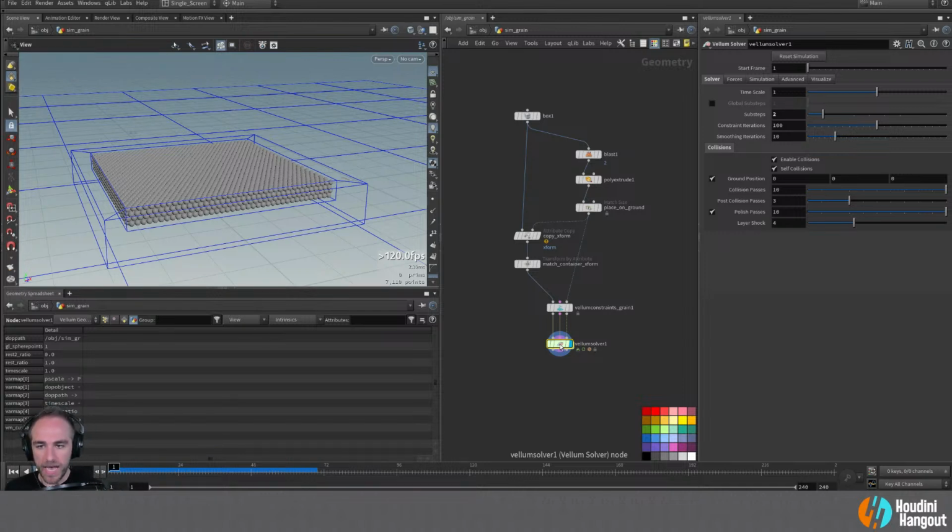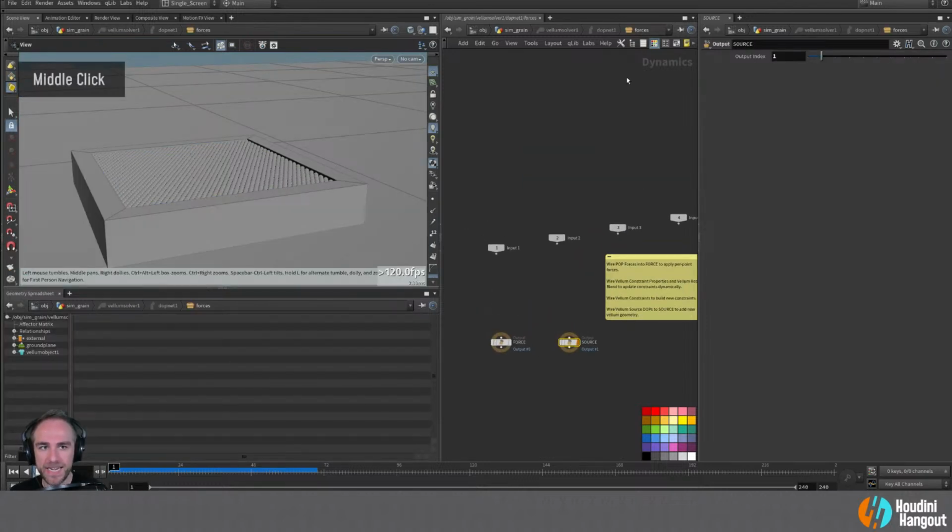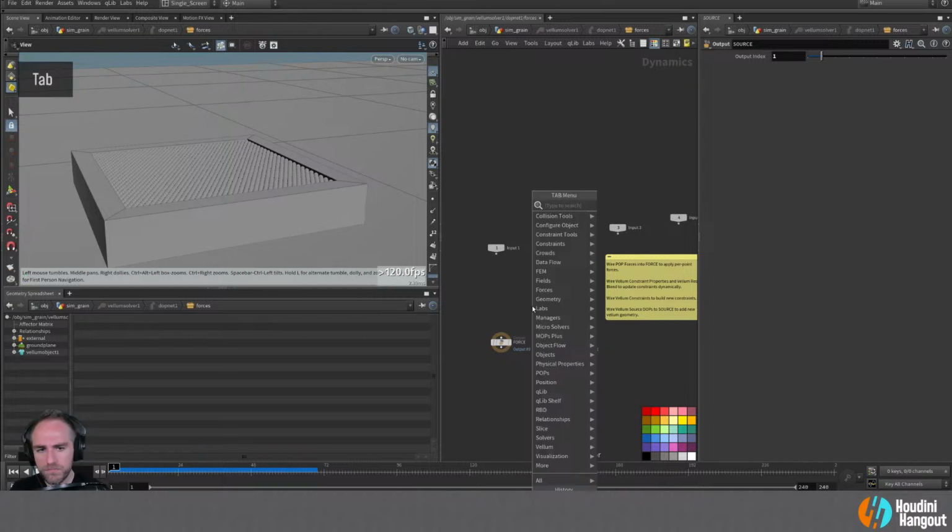So that's cool. If you remember from the last time we were talking about MOPs, there's obviously a few different ways that we could go about doing this, right? We can make these attributes at our geometry level here, or we could come inside here, where we're now in our dynamics context, and we can create those MOPs nodes and work with things here. So in this case, when we're talking about anything in dynamics, these are all the MOPs plus operators, basically.